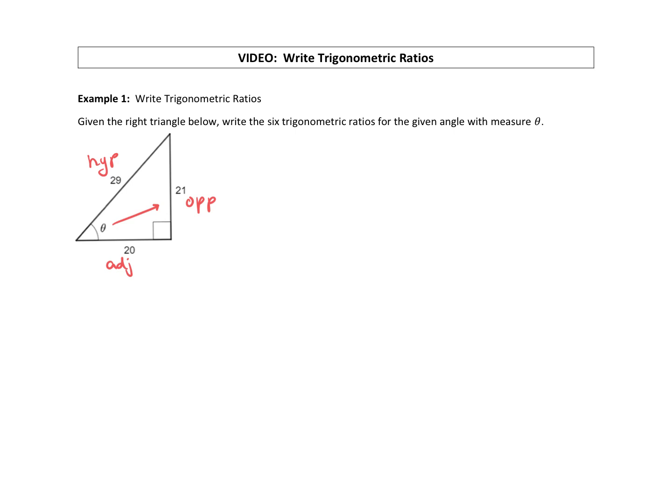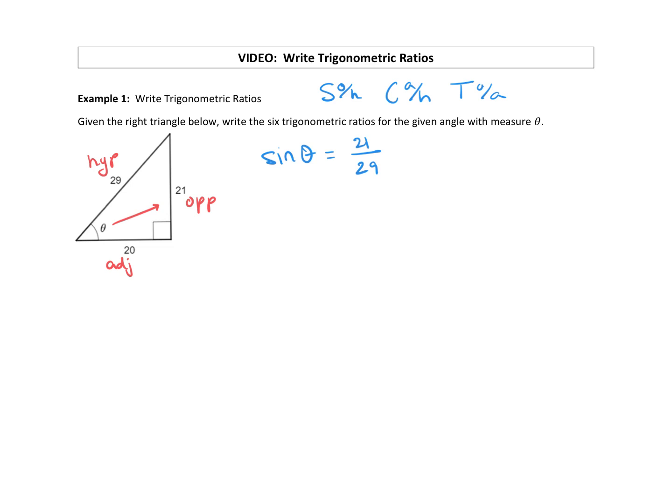So we're going to start with sine, cosine, tangent. Remember, sine is the opposite over the hypotenuse. Cosine is the adjacent over the hypotenuse, and tangent is the opposite over the adjacent. So SOHCAHTOA. So sine of theta is the opposite side, 21, over the hypotenuse, 29. That's a trig ratio, 21 over 29. Ratio is a fraction. All we did is we took the opposite side divided by the hypotenuse.